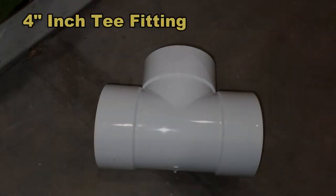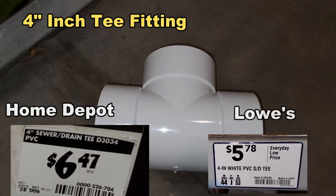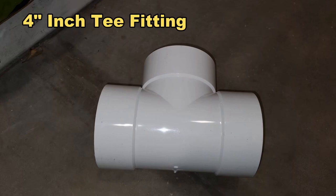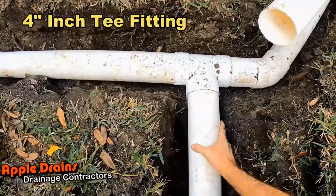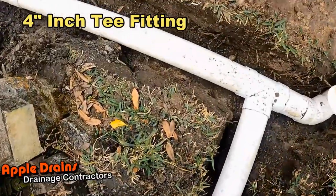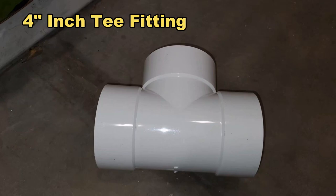This is a four-inch tee, and it's very common. You're going to be hooking your pipes up from another downspout, from a catch basin, or from your French drain. You can see the difference in price here — that's almost a dollar difference. The material is exactly the same at both stores, but one is a dollar more than the other. How many tees do you need? On average, you're going to need at least five.